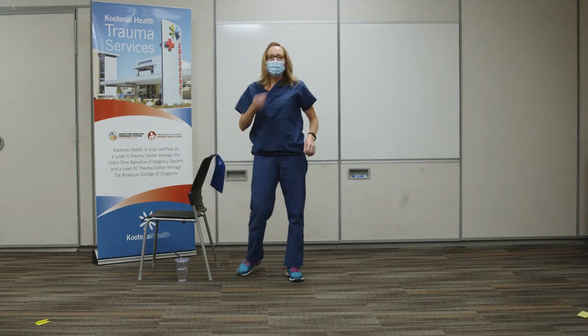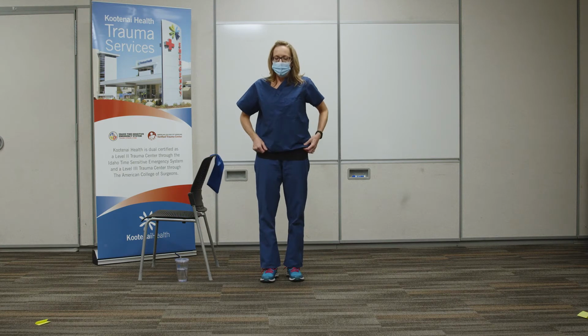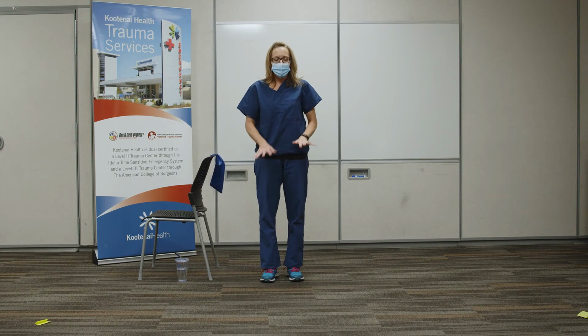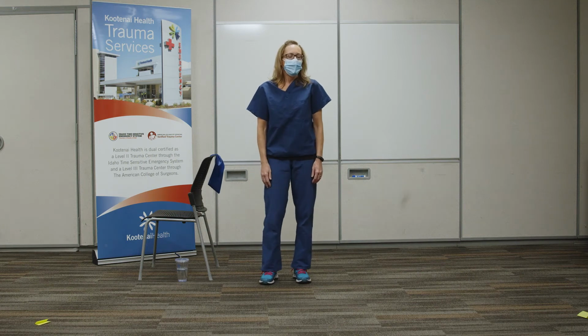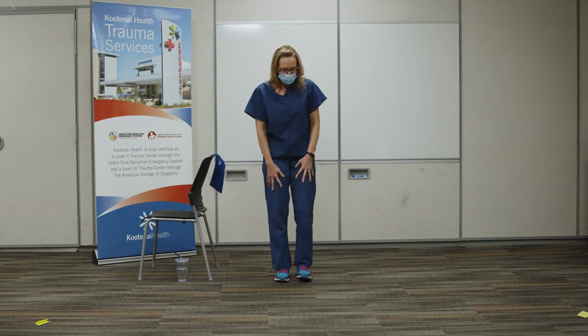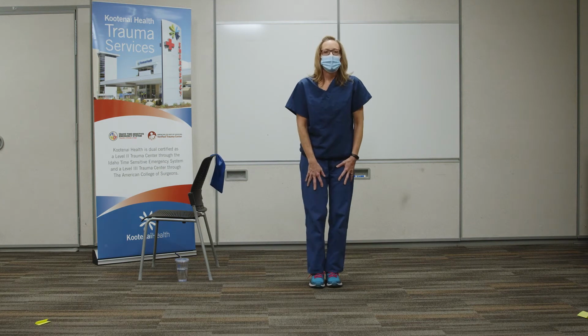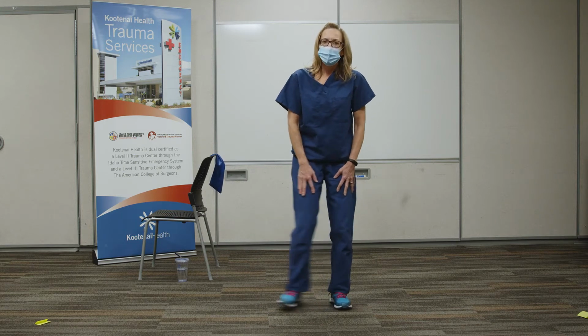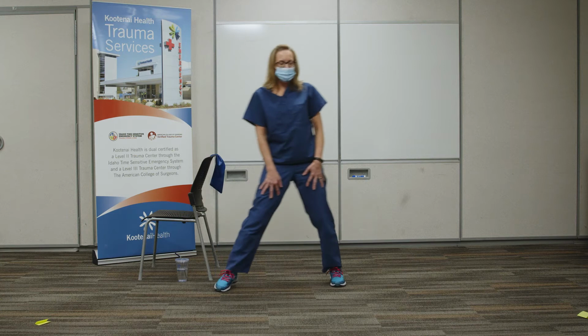All right, so for this next one, we're going to work on a little bit of footwork. We find that in a lot of fall prevention, having good steady feet under you really, really helps in preventing you from falling. So box steps. I have an imaginary box right in front of me, like a rectangle. I'm going to stand over into the far left side of the box. I'm going to lead up 1, over 1, back 1, and then back to where I started.